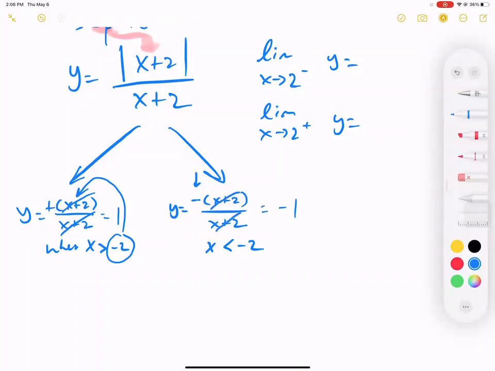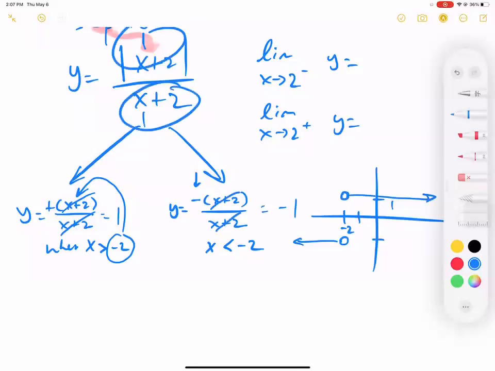It turns out this is actually a special case graph. And the graph here looks like this. When x is negative 2, we are positive 1 on the right, and we are negative 1 on the left. This graph looks super confusing, but let me go ahead and plug in numbers for you. If I plugged in 1, what's 1 plus 2? 3. And 3 divided by 3, that's back to 1. If this was 2, 2 plus 2 is 4. 4 divided by 4 is still 1. 3 plus 2 is 5. 5 divided by 5 is still 1. It's always 1. It just wasn't obvious for us.